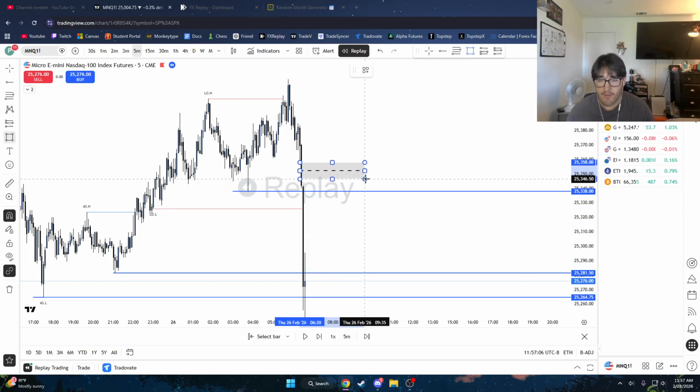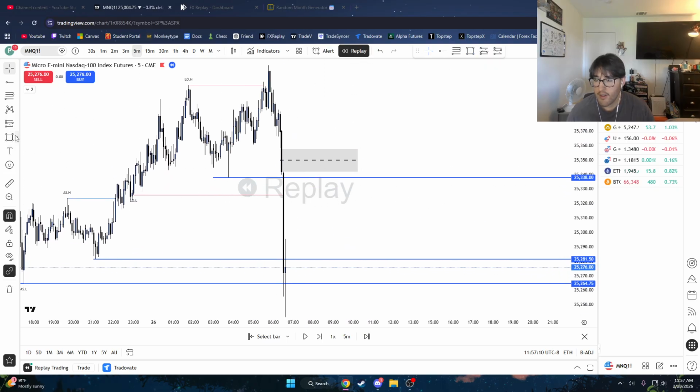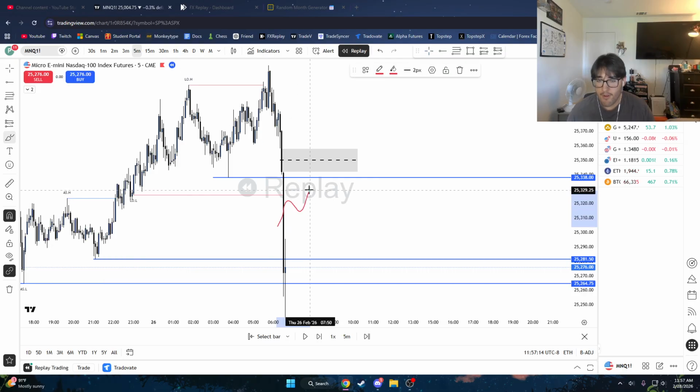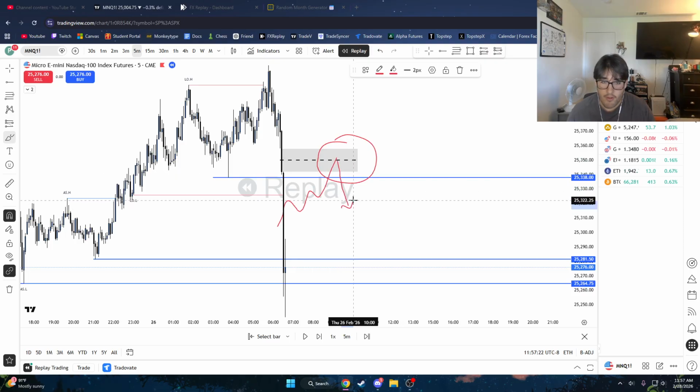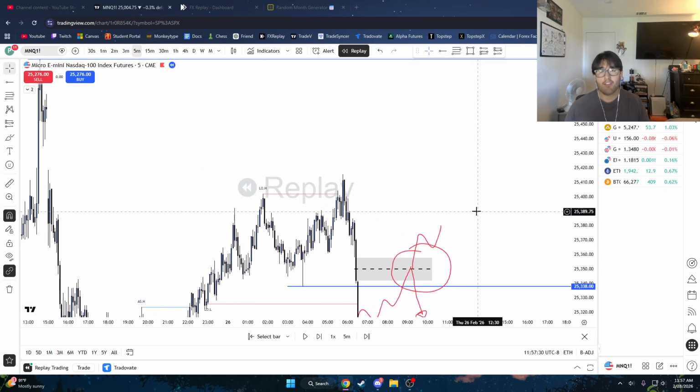So we could get a retrace into this gap, and in order for us to go lower here, we will be going up towards this gap, right? And then this would be our confluence. If we respect this and we go lower, that confirms that these are our next draws down here. While if we disrespect it, okay, let's reassess the charts.